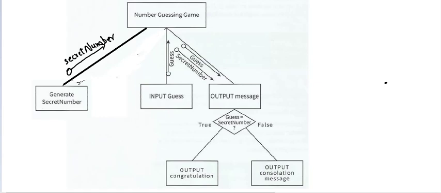Okay, what I've done is I've just moved this module a bit to the side so that it's easier for me to include the information. I want to allow the user to take as many guesses as possible until he's able to guess the secret number. So basically the secret number is going to be generated once only, right? But in this module, the user can input a guess many times, and each time a message is going to be displayed. So these things need to get repeated, right, until the user is able to make that guess, right?